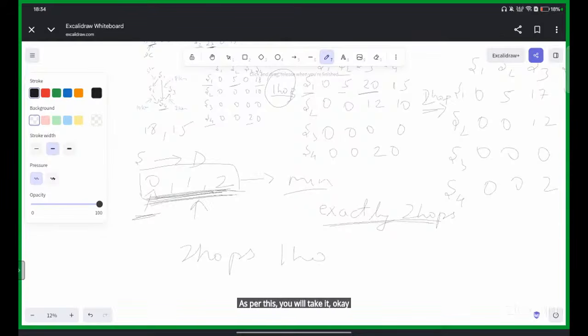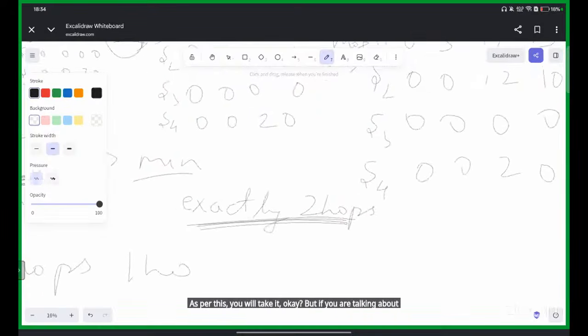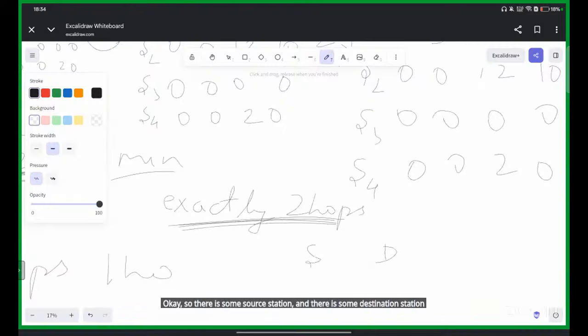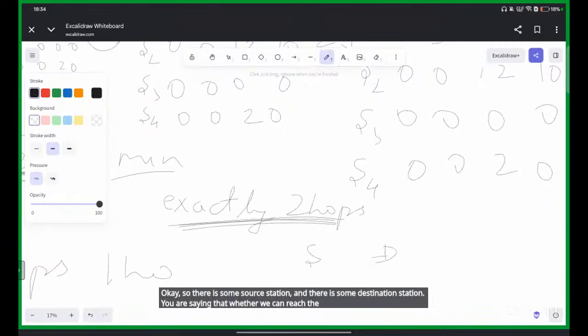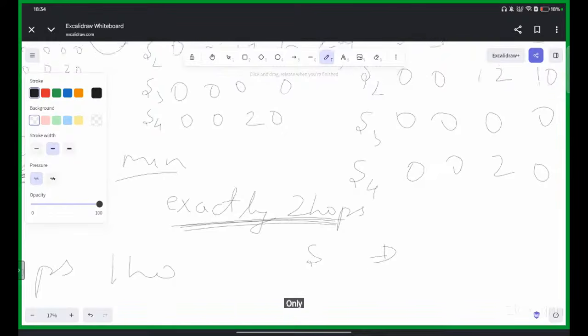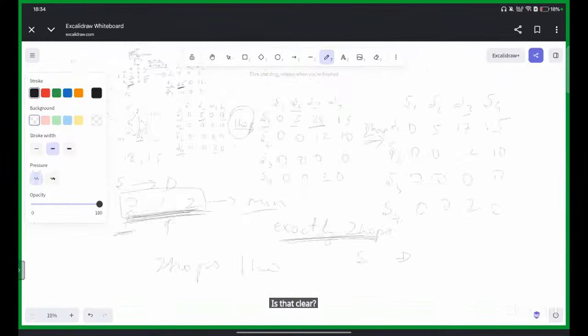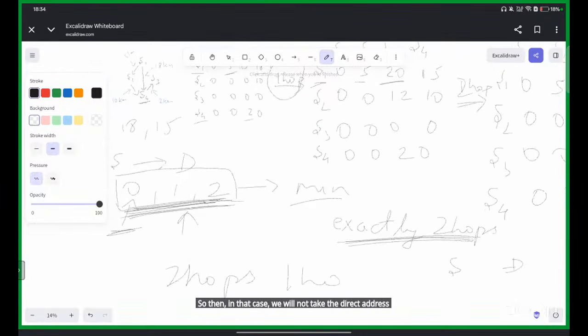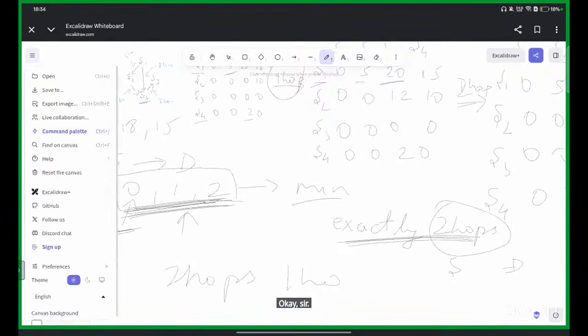But if you are talking about exactly two hops, where there is some source station and some destination station, and you are asking whether we can reach the destination in exactly two hops or not, then we have to take the two hops only. In that case, we will not take the direct edges. Okay, sir.